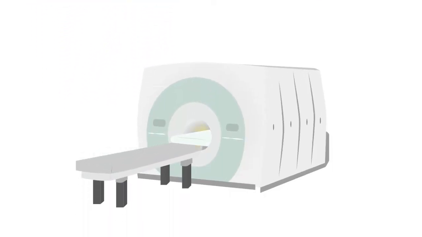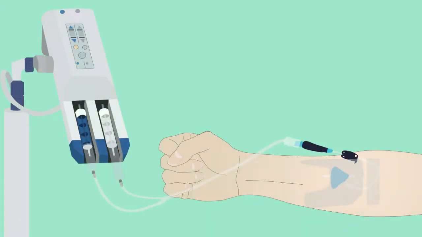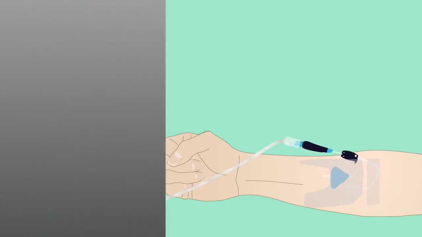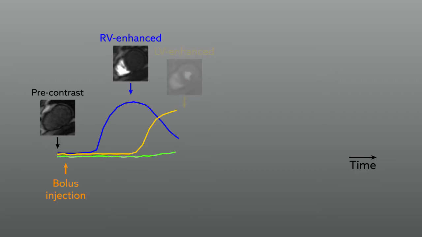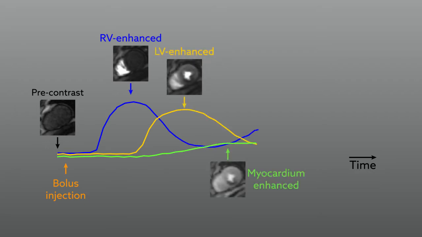Increasingly, physicians are looking to use MRI to visualize and measure the extent and severity of ischemia. This technique involves the injection of a contrast agent into a blood vessel in the arm. MRI is then used to create a series of images of the heart as the agent is delivered to the muscle, allowing physicians to visualize regions receiving inadequate blood flow.